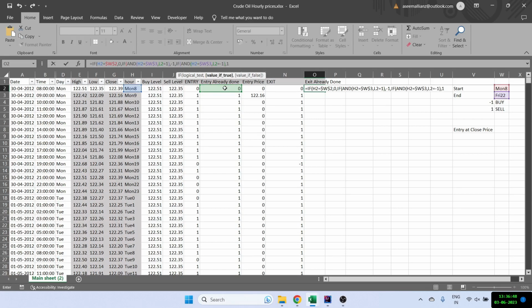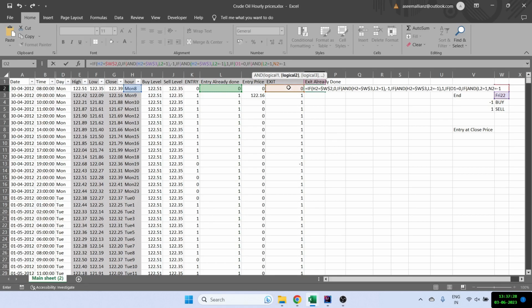So we have taken the normal conditions out, the starting and the ending. Now we'll do the middle conditions. If now what I want to check is if I've already taken exit. So if my O1, so I've already taken an exit or not. So if it's 0, that means I've not taken an exit yet. In that case, I want to check if and L2, if my entry done is equal to 1, but my N2, so my exit is equal to -1.